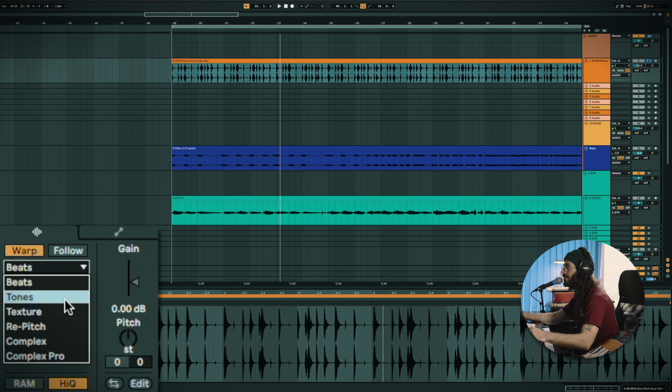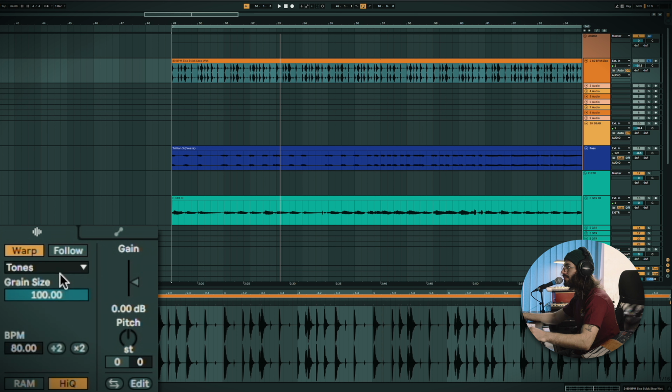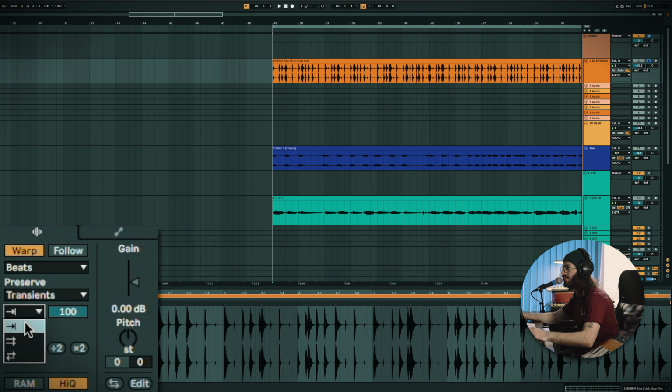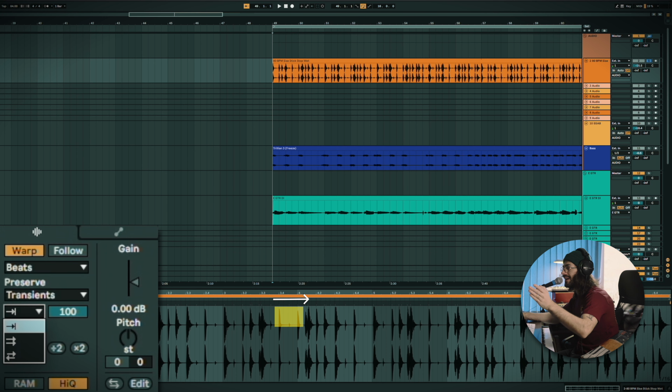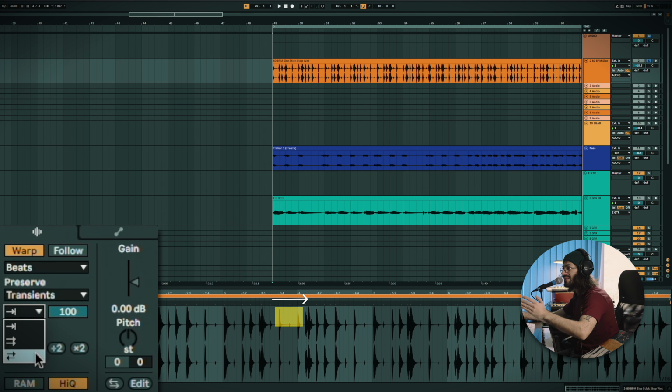Now all of these warp modes are going to have different options when you go through them, but let's get started with beats. I'm just quickly going to run through the preserve section just to show you what that's doing to the sound. So I've got it selected on off, which is basically it runs between 2 points as it's playing. And to preserve the information in between, you can either have it run through a cycle between these points, and then it will just stop, or in this case it plays through the cycle, and then if it needs any more information it can just play again from the start, or in this case plays back and forth.